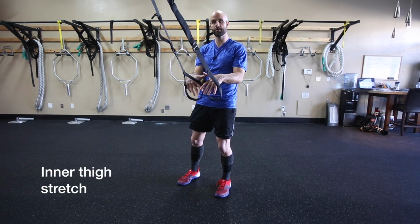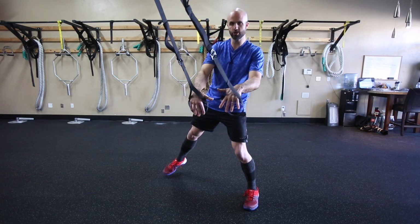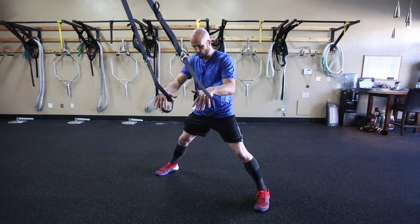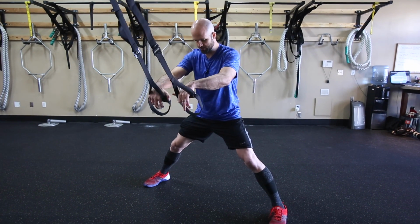Okay, last stretch, inner thigh stretch. We'll get a little bit of hamstring component with this as well, but because of our stance, it's going to shift a little bit more to the inner thigh. All you're going to do is take a wide enough stance where you start to feel a little bit of a stretch in through that muscle complex.